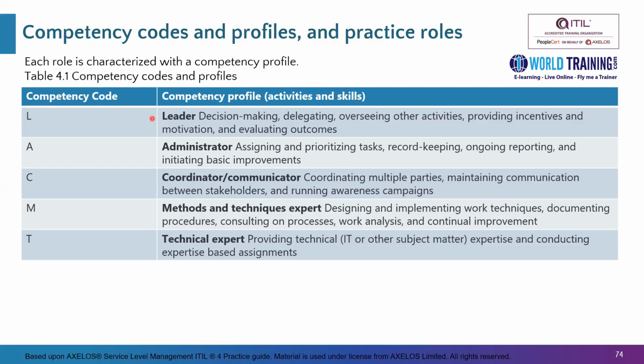What that would mean is the primary competency needed for that role is leader. The secondary one would be C, coordinator, communicator. And the third one would be methods and techniques expert. So that becomes LCM. Another example could be that there may be some other role which requires administrator as a main competence. So the first letter would be A. And after A, you might put in ALMT, a 4-letter code as well. It need not be always 3-letter. It is up to the organization to pick either 4-letter or 3-letter or whatever they think is appropriate. But the first letter will always be the primary skill needed, and the second letter would be the next skill that is required, and so on.